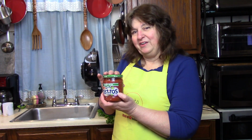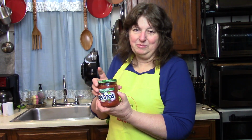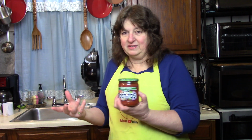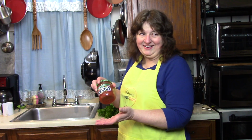Rick likes the mild salsa right now, right? So make it sometimes with a little bit more spice, or we can season up the individual bowls with some extra spice. We know how to do that, right?